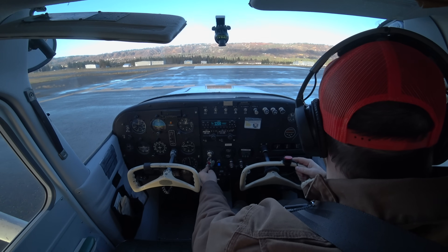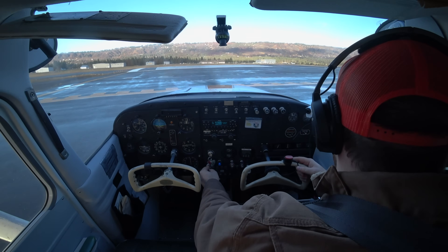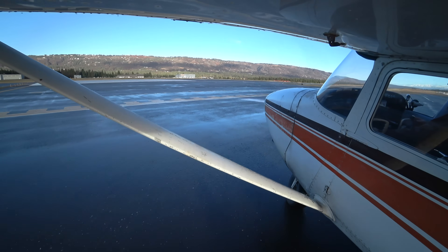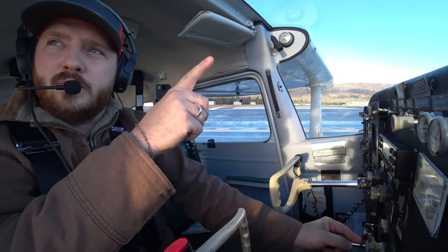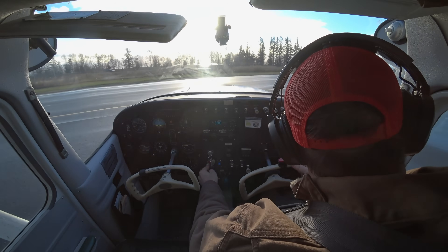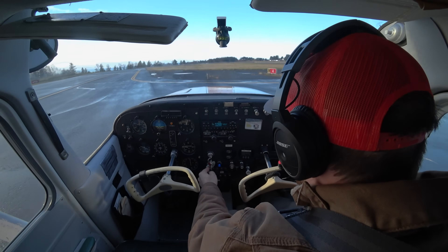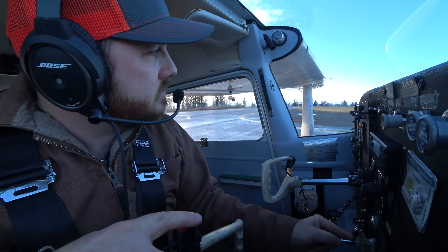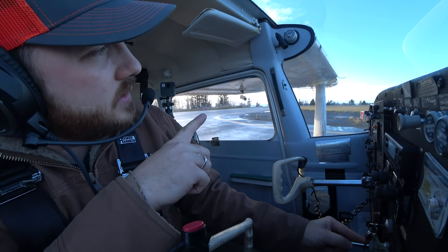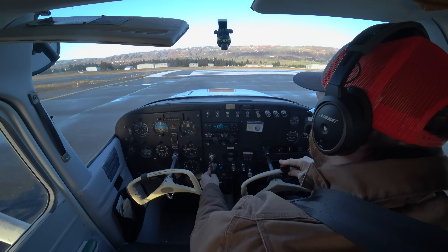And then action is a 360-degree turn to check the pattern. So I'm going to do that now. I'm going to power up a little bit and just stand on that brake. And I'm scanning the sky — my pattern's on this side. I don't see anyone, so I'm going to roll out for takeoff and announce that I'm doing so. Checking final as well: Homer traffic, Q3 Uniform, taking runway 4, staying in the pattern, Homer.